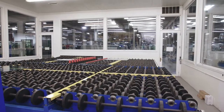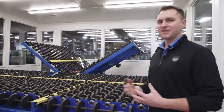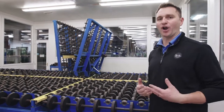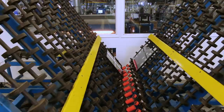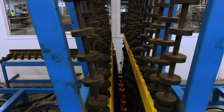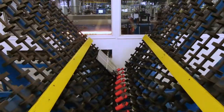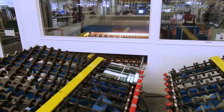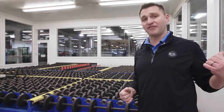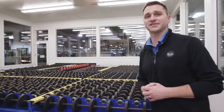Moving down from our grill application is our automatic butterfly assembly table. This is where the units are going to become mated together prior to going into the oven for permanent bonding. The table is going to lift up and top the low-E portion of the glass, with the grill inside of it, with a clear glass on top, and then move it forward into the oven press. Now we're going to exit the environmental room and check out the back end of the oven.